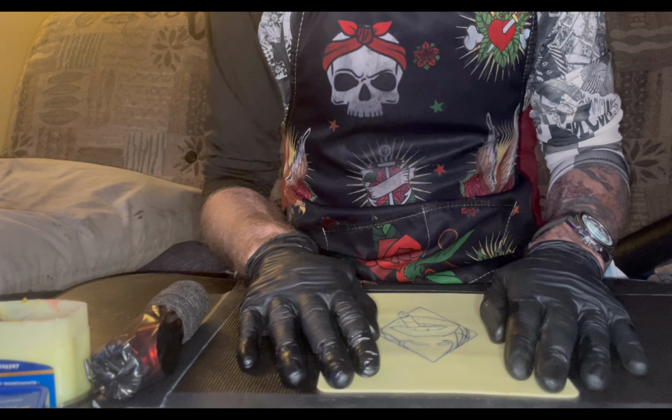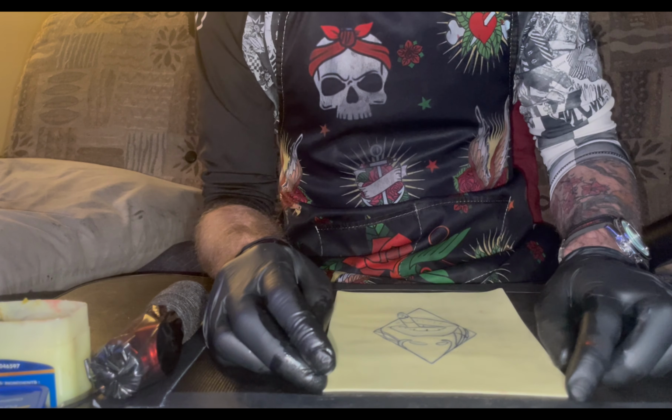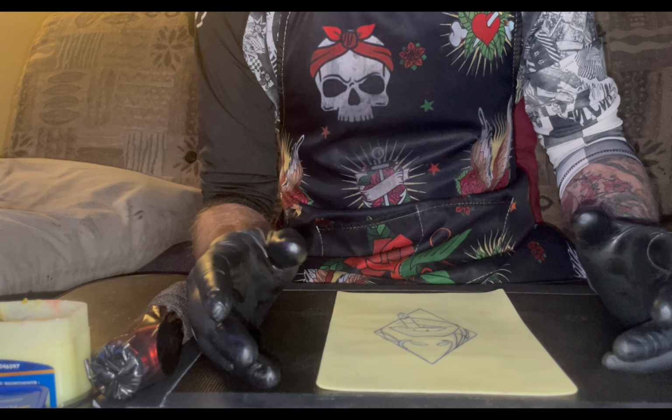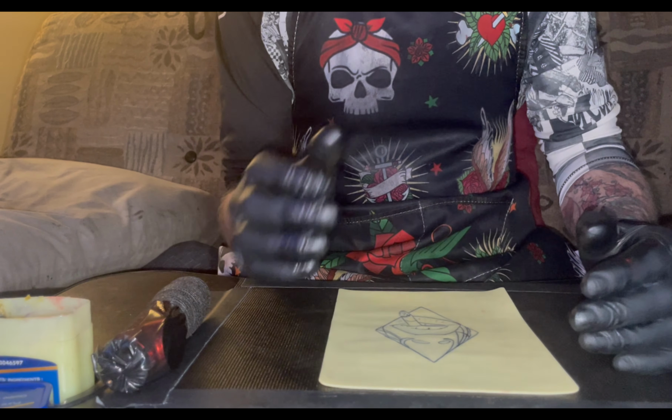The reason why I do it this way is because when you do a bigger job, anything could happen actually. You know, like the electricity can go out and you can't finish the tattoo. This is why these are good, because these are wireless.